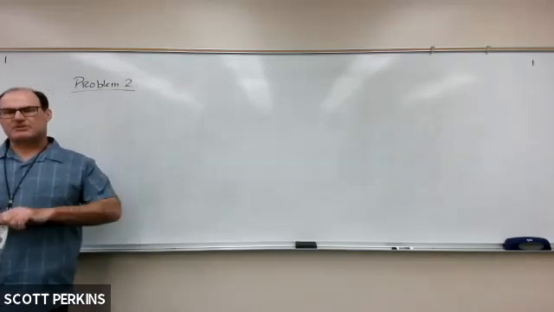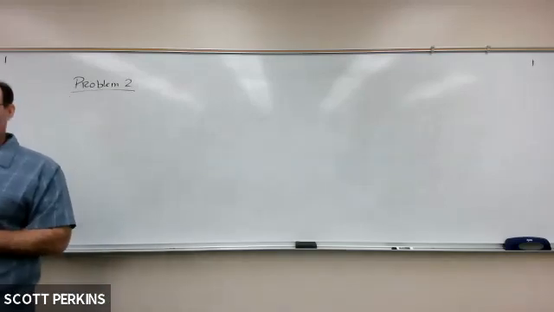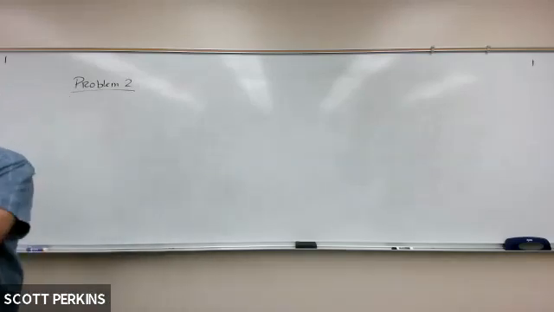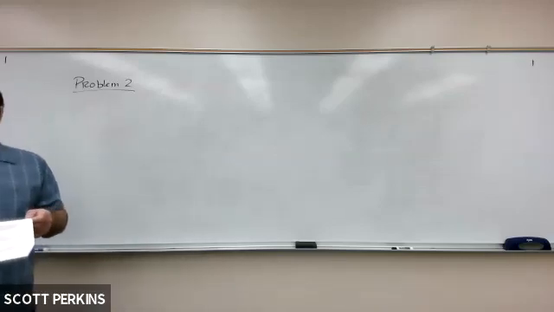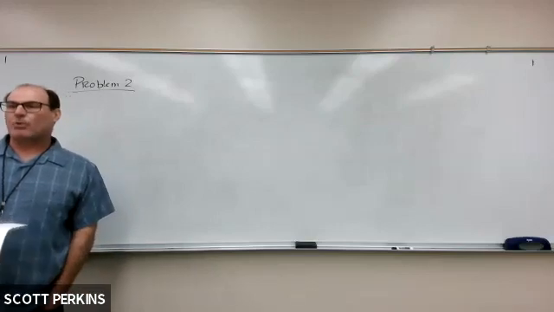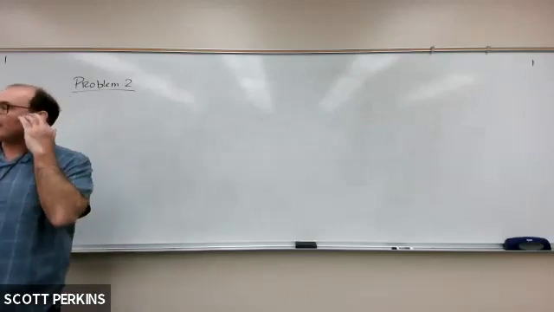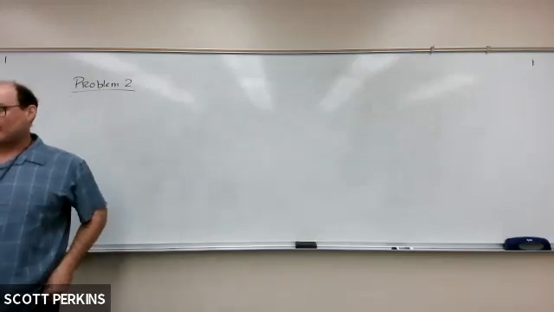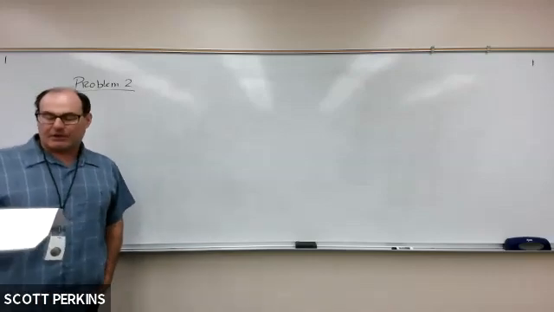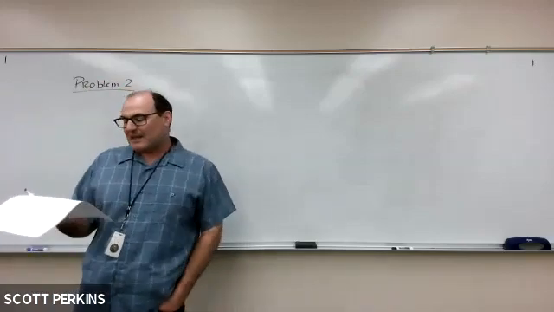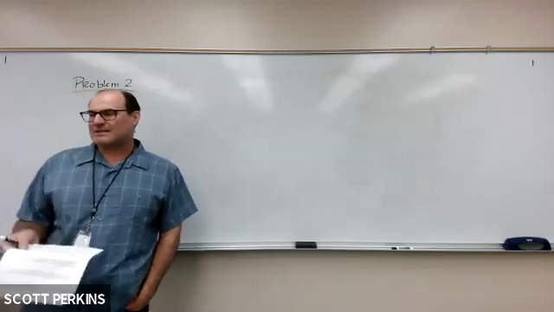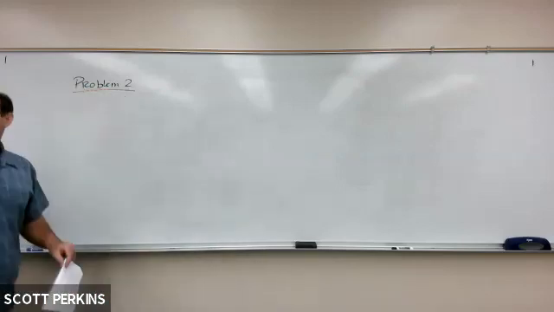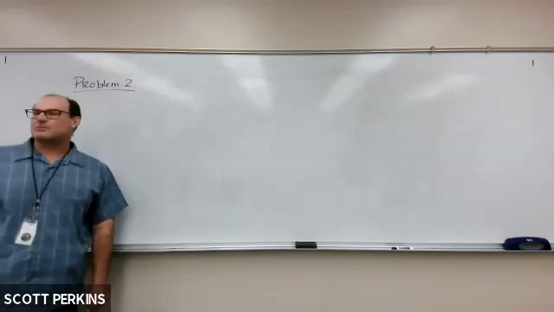I'm just going to help you with the first step. And that way, if you did great, you can check and see that you did great and keep going. If you made a mistake, you can fix it here. So I'm just going to read the first sentence and we're going to form the mathematical relationship. And then I'm going to give you a little more time to finish the problem. It says, the current C in a simple electric circuit varies inversely as the resistance R. So current varies inversely as resistance.